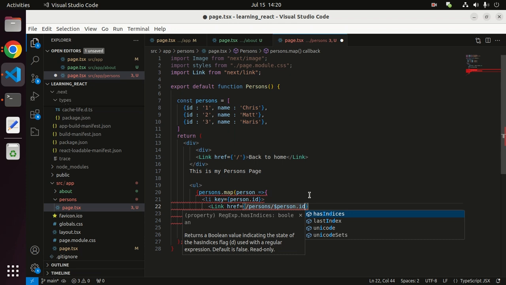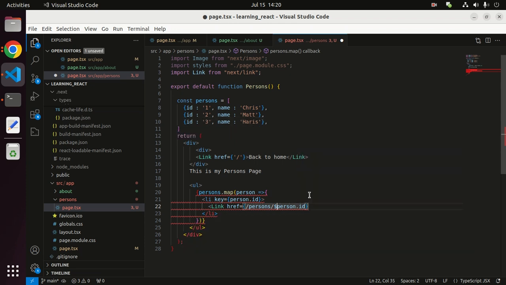We have to use single quotes here. I think backtick is better. Backtick. Okay. Just printing the person.name. So we have the link like persons slash person.id.